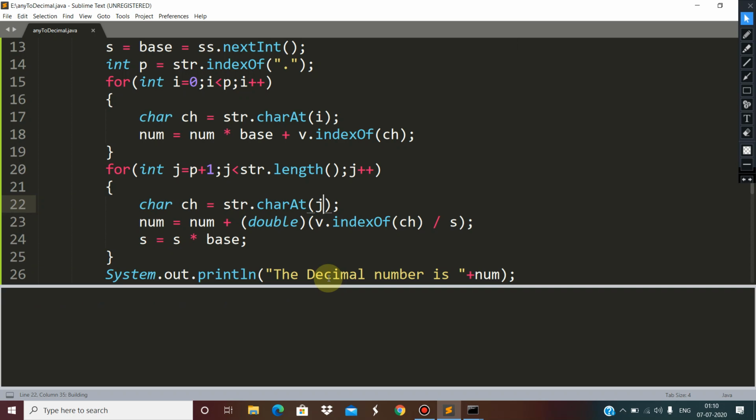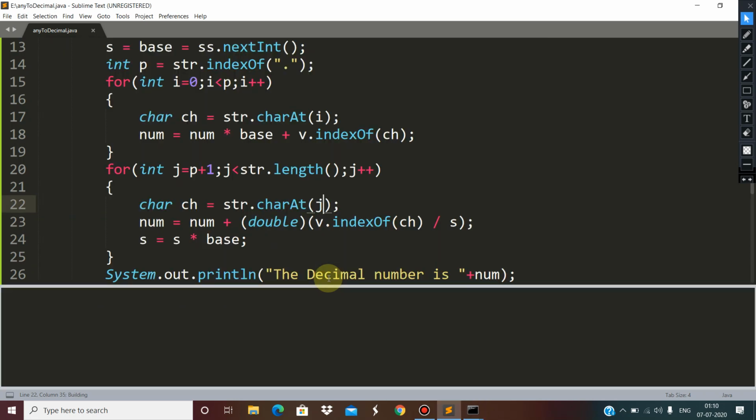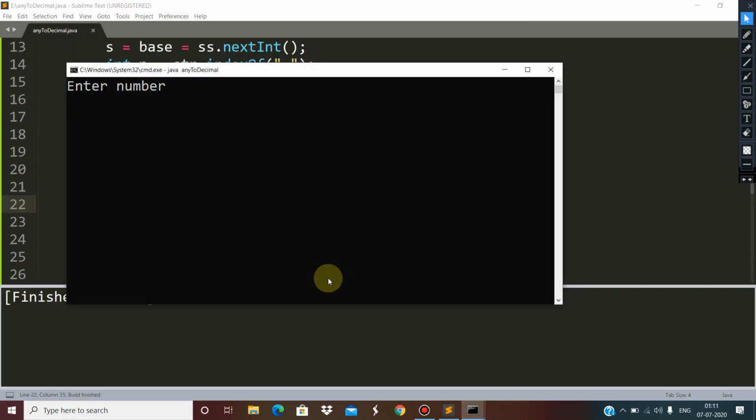Check for octal: if it is 144.5 and this time the base is 8, it is 100.625. In a similar way, if we input a hexadecimal number, and this time the base is 16, the decimal equivalent is 100.625 again.